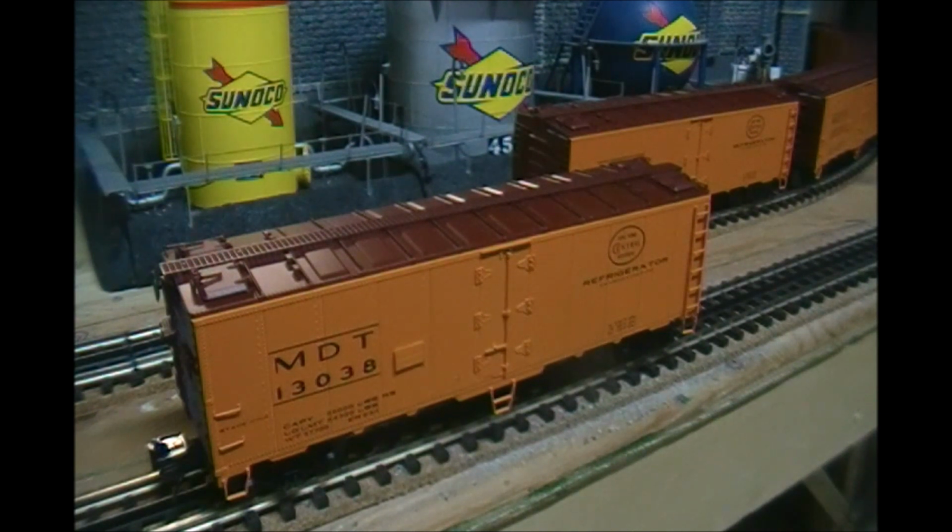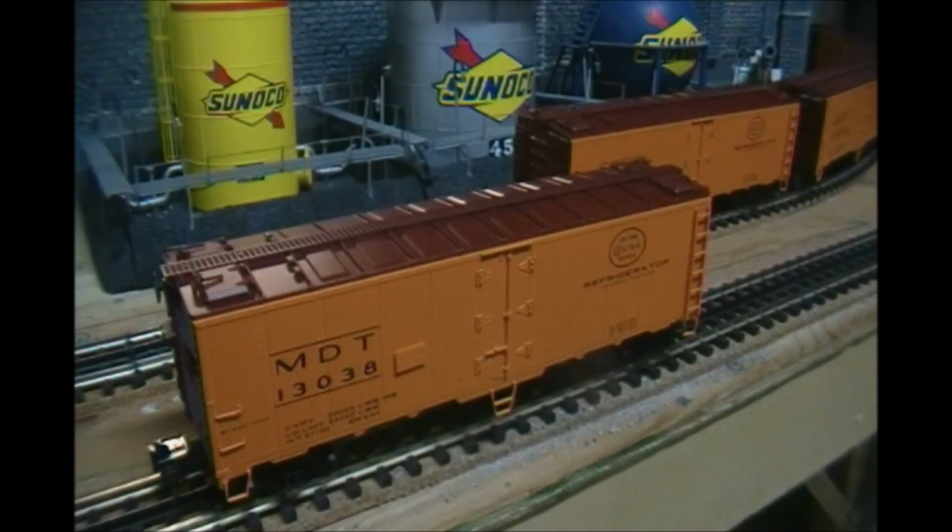And mind you, this is premier line rolling stock from MTH. It's the best that MTH offers, and it's a really, really good price because, like I said, the reefer cars retail for around $50-$60, and the caboose retails for around $70 or $80. So realistically, they're practically giving the freight cars away, which is a really good deal. But anyways, let's take a look at the reefer cars. Now I'm only going to be reviewing one of these cars because they're all the same minus the road number on the car. So anyways, let's take a look at what we got in this reefer car.